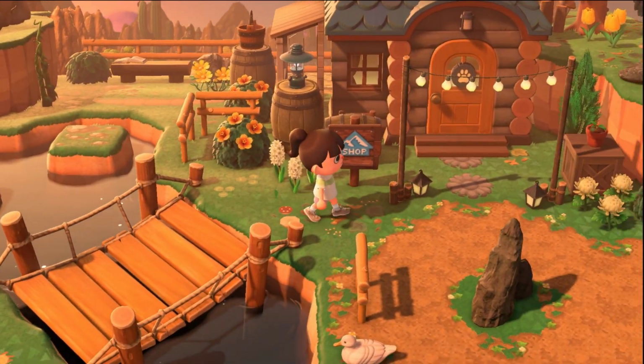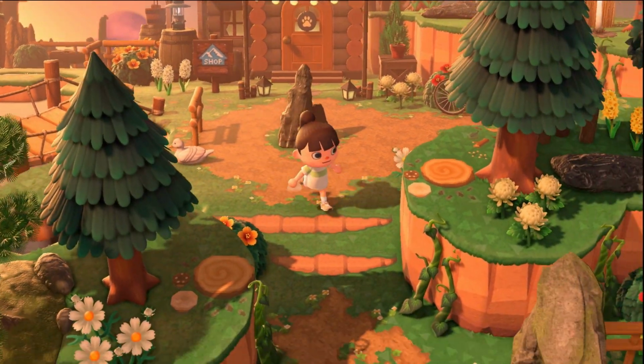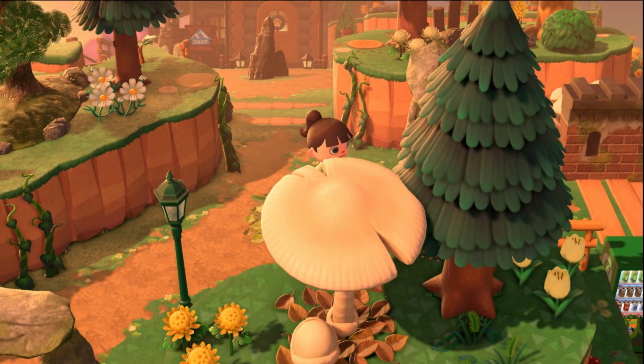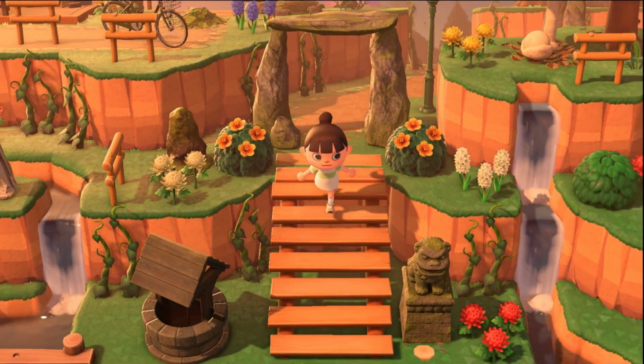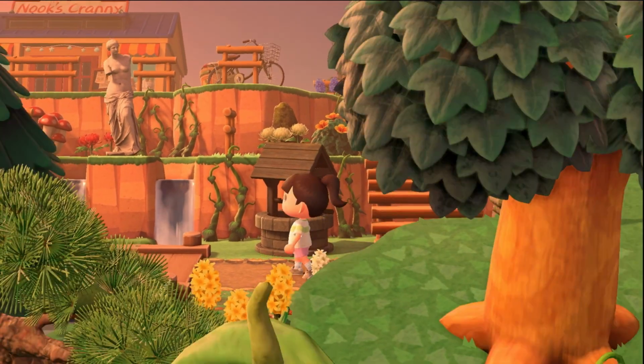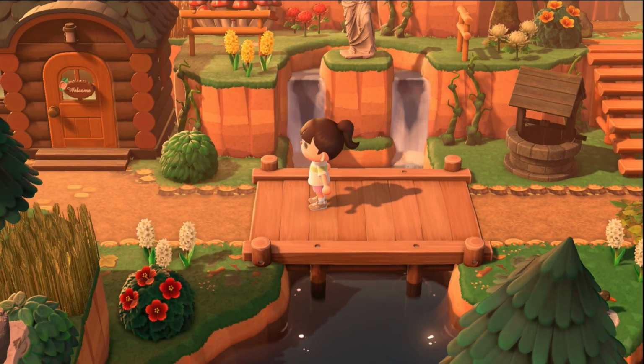So back over this bridge and we're going to head down. So past where the Able Sisters was, down this incline here. And this is where Nook's Cranny is, so we're now at the front of that.